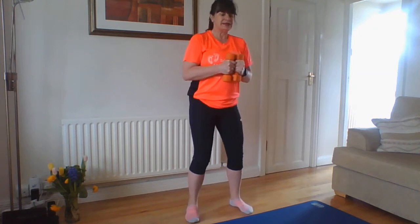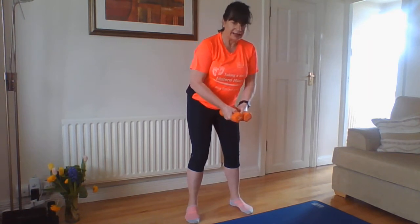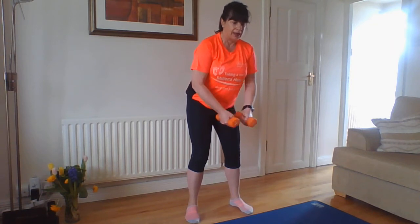Okay, I'm going to add in another shoulder exercise now. So standing with a slight squat with your weights. Lean forward slightly, and we're going to bring the weights out to the side. So draw your tummy in and lift up.